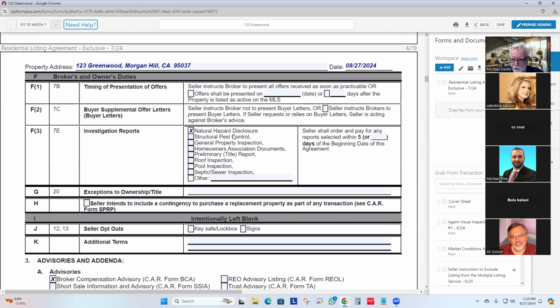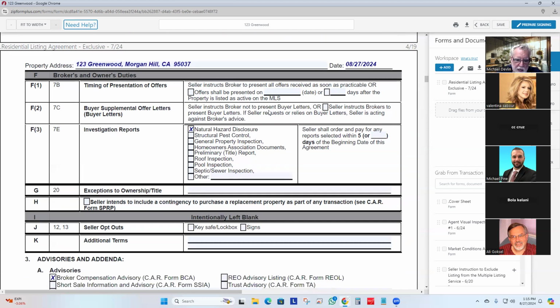So love letters. It's supplemental offer letters from the buyer. We call them love letters. A love letter is a letter from the buyer with pictures of their family standing in front of the church, something like that, saying, we're a happy, nice family, and we want to buy your house. Now, we used to do that a lot. There used to be videos with all the little children saying what they were going to do in their room and all that other kind of stuff. Now, the problem with that is that it's trying to get the seller to make a decision on who to sell it to that might be based on protected classes.